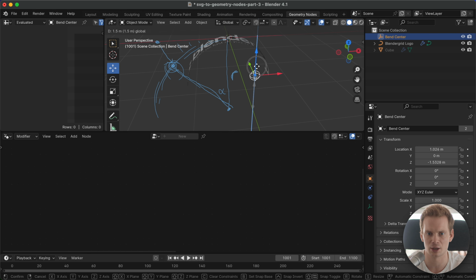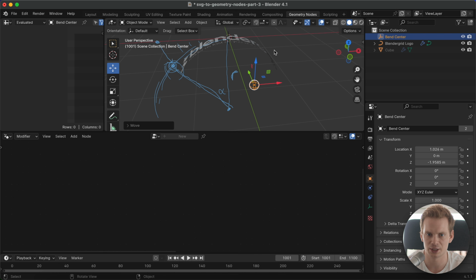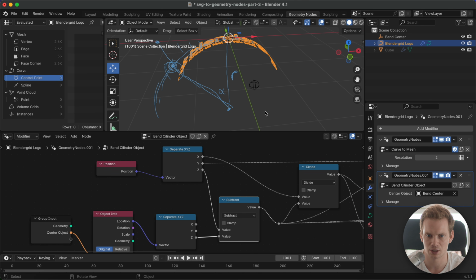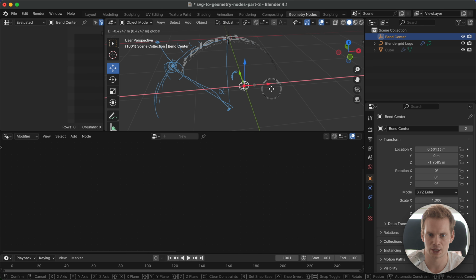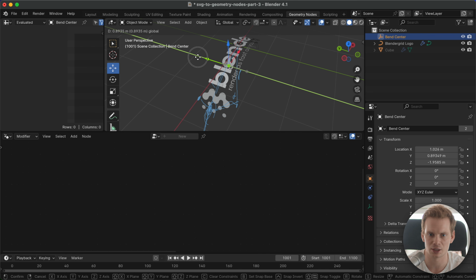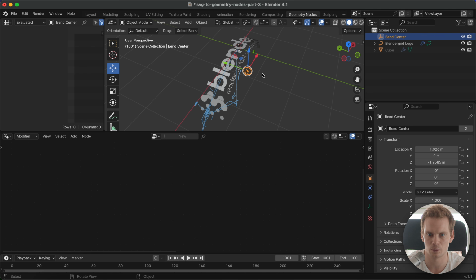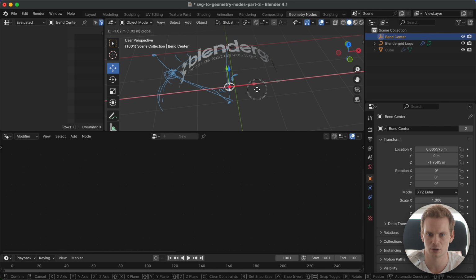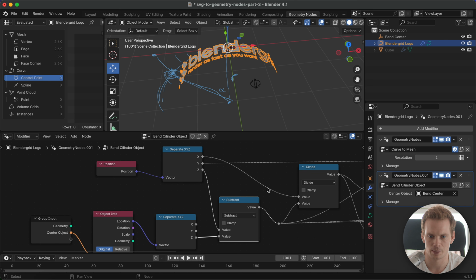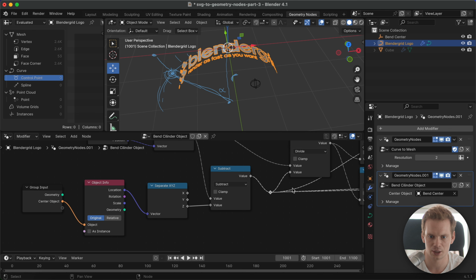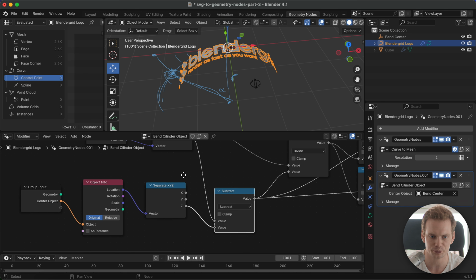This could be good enough if you just want to have a straightforward bending motion, but there is something interesting you can do with this, where the X location does something. The Y location doesn't really make any sense, so we're not going to use that, but the X location could do something interesting. So let's go back into the nodes, and we can delete this with Control X so we keep the connections.